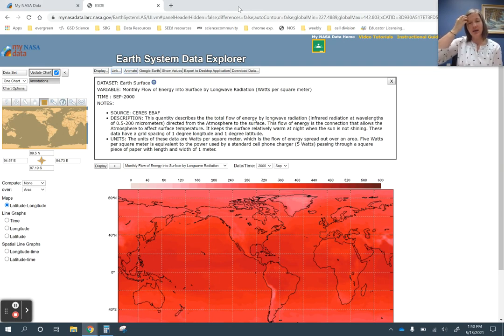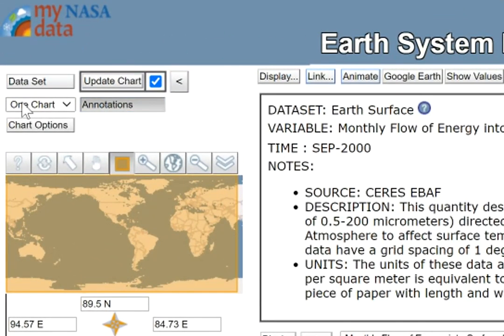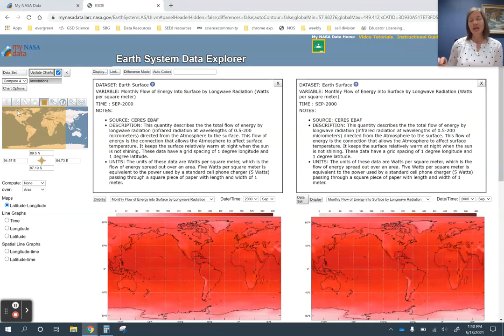I think the maps maybe look a little better, a little easier to see what's going on sometimes. And then the other tool that I think is useful with students is this comparison tool. So if we go right here to this one chart, it'll let you compare up to 4 at a time. So if you were printing or wanting to give students several different data sets, this is a quick way to do it so that they can compare them quickly.